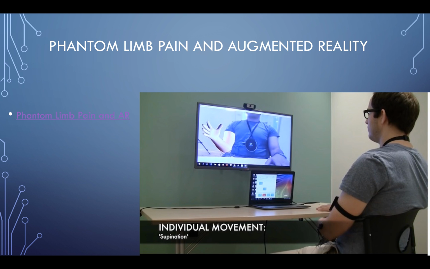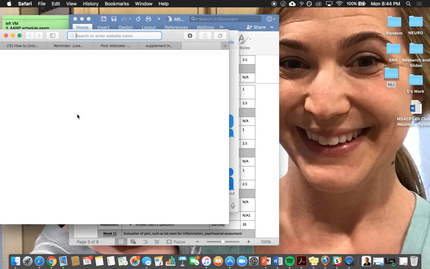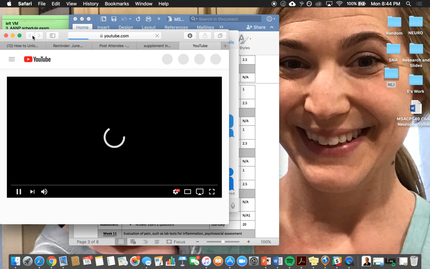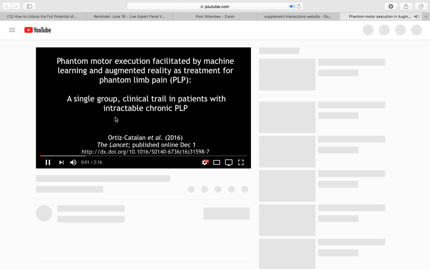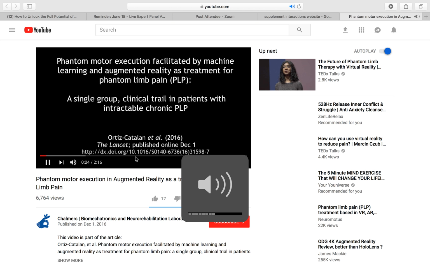So here's a quick video. Phantom limb pain in augmented reality. I think Dr. Twaddle is coming down to visit me on Wednesday, and I don't have our VR set up yet, but we are using video games to help brains get better, and eventually the software that I use will have virtual reality in it and augmented reality. But here is a cool little video, which I hope will play. Oh, that's my wife over there. So let's see here. Okay. Hopefully you guys can hear it.